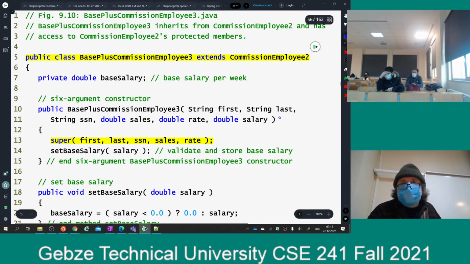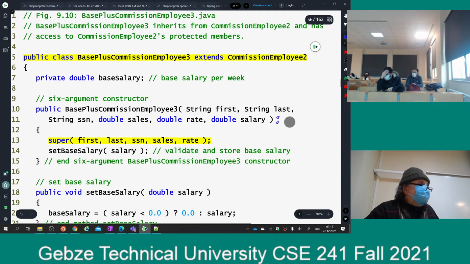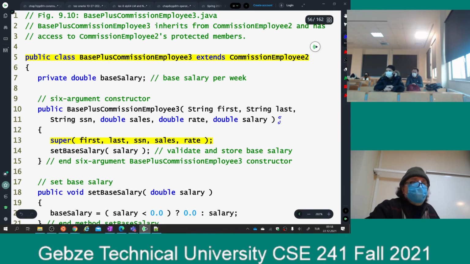We used to put a colon there and call our base class's constructor, so that before our function can begin execution, it calls the base class's constructor. It is the same thing here. Good. Any questions so far?